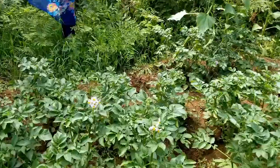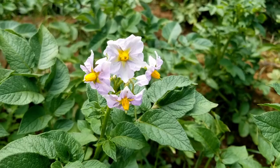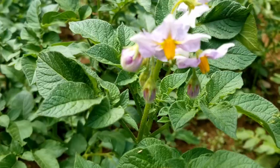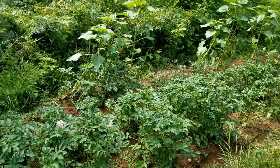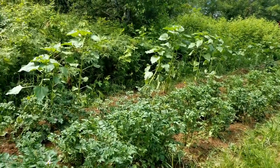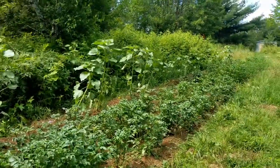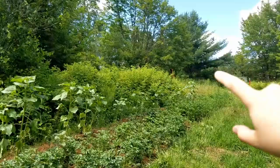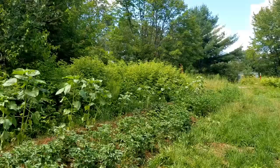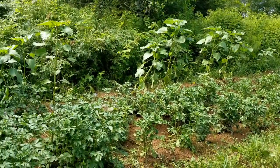We have more potatoes flowering. Look how cute. These are the Irish cobbler potatoes now that are starting to flower. I'm really happy with the progress in this garden. Some of the sunflowers seem to be leaning over a bit, but they're still growing strong. They're growing straight up again. However, I did lose one down on the very end. It snapped in half. I think either a deer or one of the dogs ran it over, which is really unfortunate, but c'est la vie.